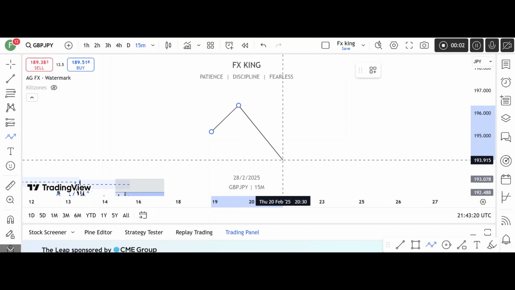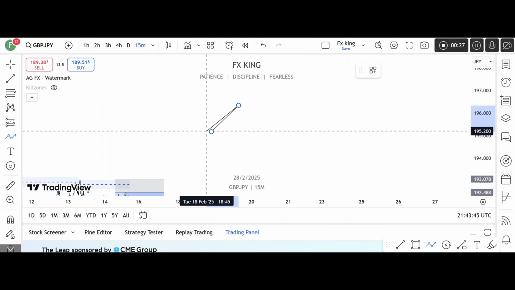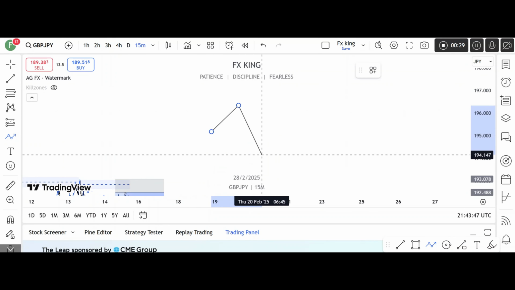Before we go into the video, we will have an illustration to make sure everybody understands the difference between swing structure and internal structure, so that within the video you will not get confused about which we are talking about. Because in market structure, you know that each time frame, right? If let's say you go to a 1 hour time frame and you look at the 1 hour, the market might be trending, being in an uptrend, but if you look at the daily time frame, it's actually in a downtrend.